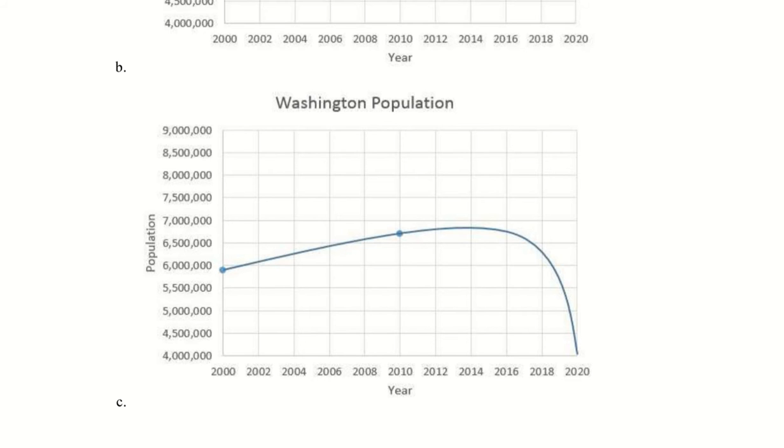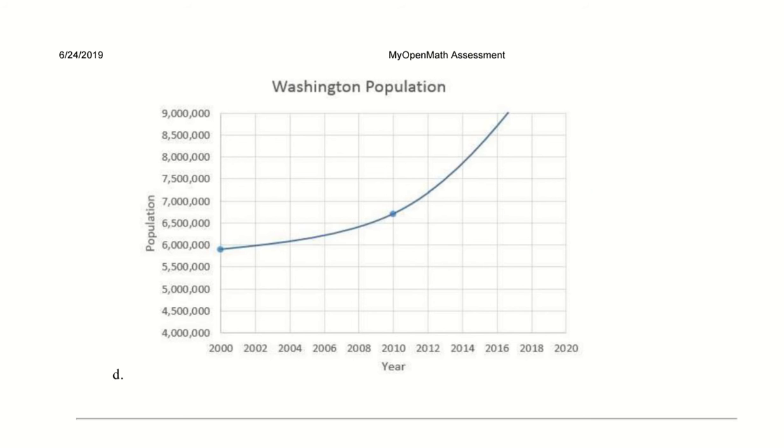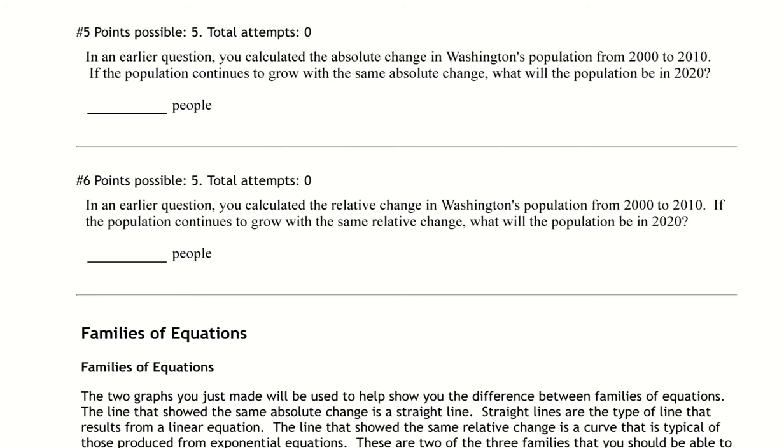Here it looks like there's some kind of event that decreases the population immensely. So it could be weather, or it could be famine, it could be maybe taxes go up and everyone wants to vacate the state, so lots of possibilities, but something happened to make the population decrease. And then opposite of that, there's another event, but this time the population's increasing. So maybe they got rid of some kind of tax, or maybe something became legal that other states weren't making legal. So this would be a positive event, or something that makes population increase. And then it asks you to apply those absolute changes.